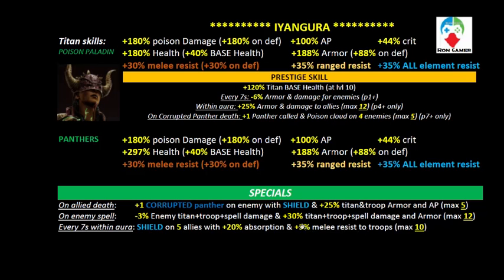Right, and you're also going to get 5% melee resist to your troops, and by the way, this happens 10 times. So what that means is, every 7 seconds, you're going to have a shield for 70 seconds. So if someone's attacking you in IYANGURA, one way to not be affected by this is simply to run away. If you can keep your attackers away from IYANGURA for 70 seconds, you can just not have to worry about all these shield spells and all these effects happening, because after that it goes away. But that said, this 5% melee resist to your troops will remain.